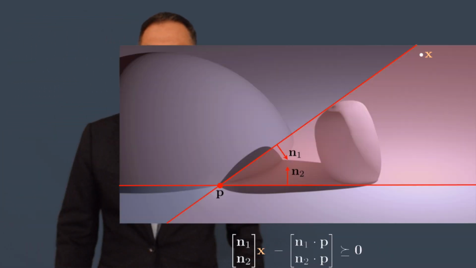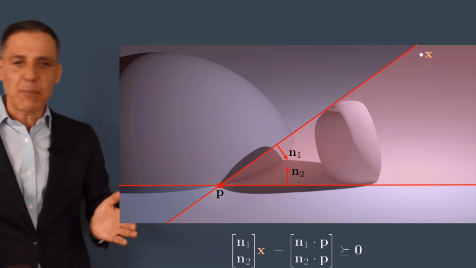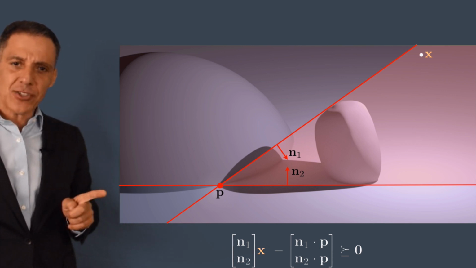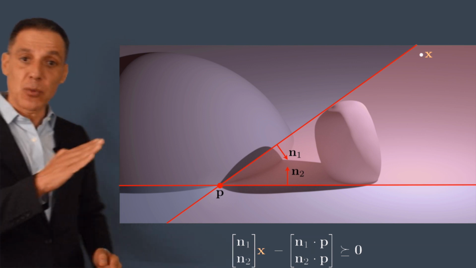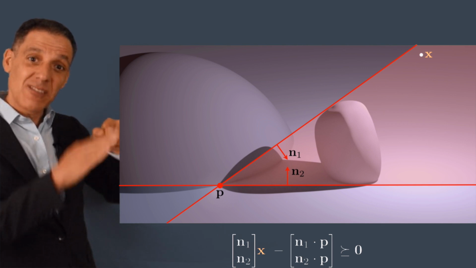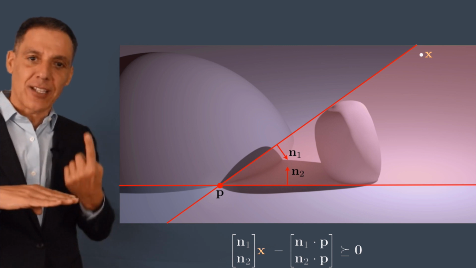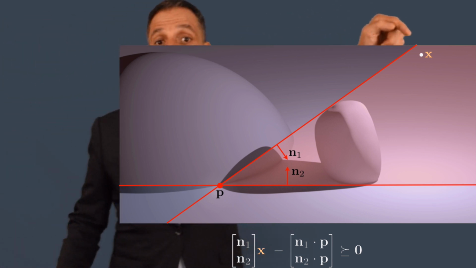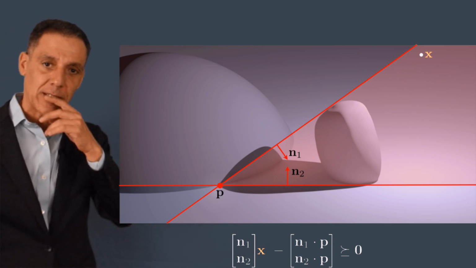Good. So that's the attached shadow. That's pretty straightforward. Cast shadow seems a little more complicated because we have this wedge-shaped thing, but let's look at it. I've got a point on the shadow that's p, and I have two linear constraints. I've got the upper one, where that little n1 vector is perpendicular to that upper line, the top of the object. I've got the lower line, where n2 is perpendicular to that lower line, the bottom of the object. And my x, of course, is still the projection of the light source, which I'm trying to figure out is consistent with all of these constraints.